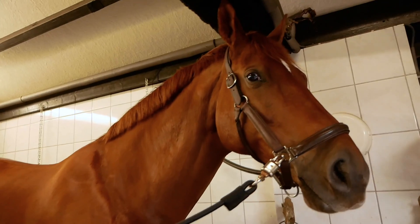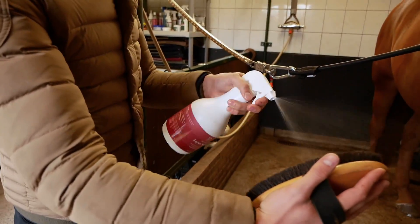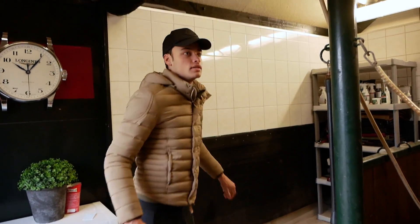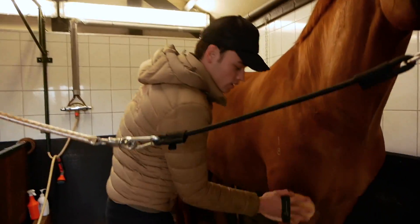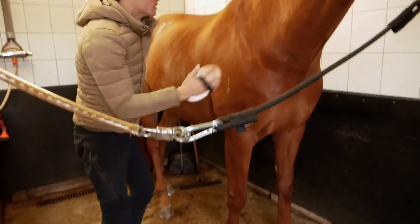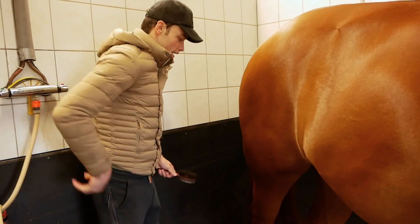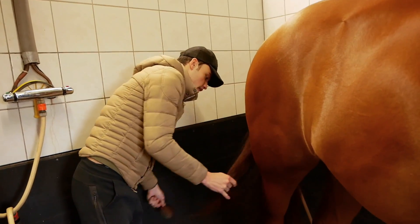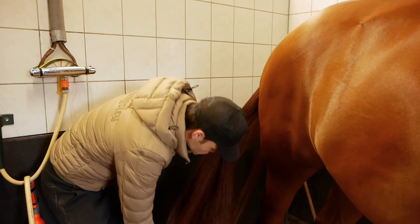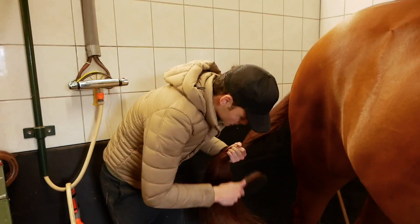So once you've scrubbed that, we're gonna go in with our Super Shine from Blue Wolf again and spray it a little bit just on the brush. It already feels brushed because of how well we cleaned it yesterday — everything is just running through it so well. This is what a clean tail feels like, this is how it should be. Not even one knot, and I haven't even brushed it — I didn't brush it yesterday, I didn't brush it today.